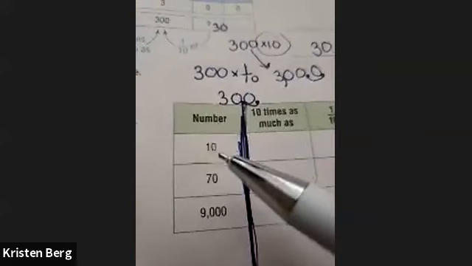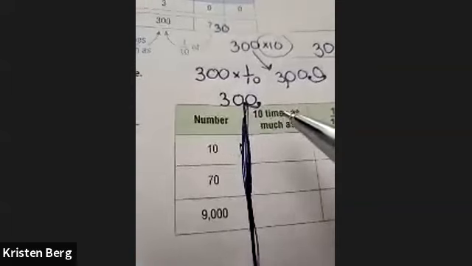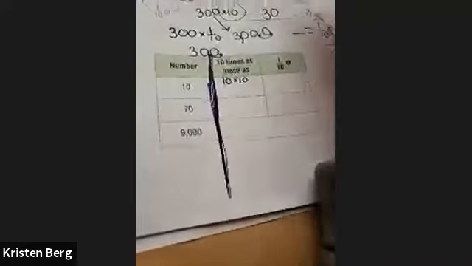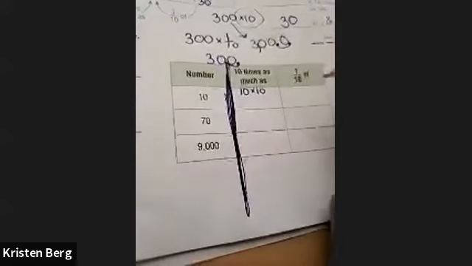Please keep these separate. So here is your number. It is 10. Now it's saying, what is 10 times as much as 10? That's what it's saying. So if you do that, you would take your 10 and you're basically timesing by 10. So I took my 10 and I'm timesing it by 10. What does that come out to be? Well, a lot of you should know, oh, 10 times 10 is 100. And you were right. It is 100.